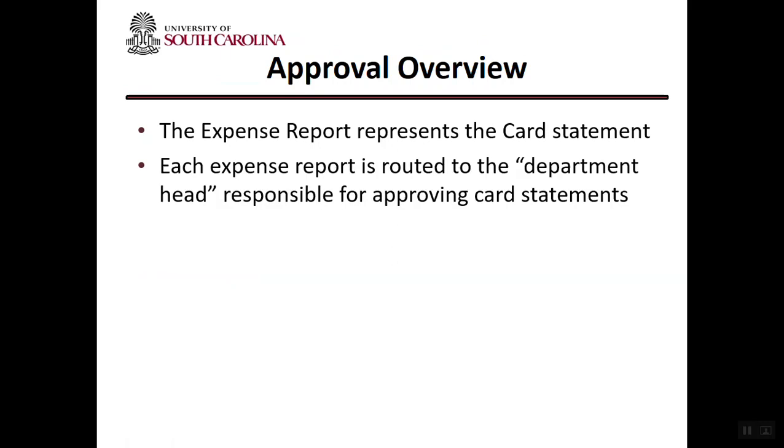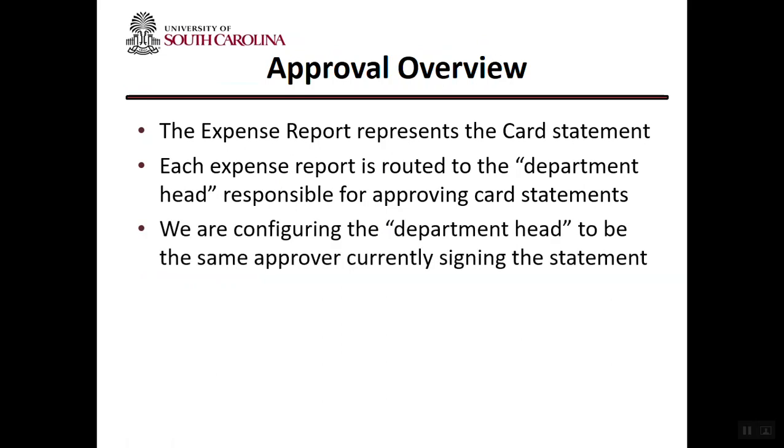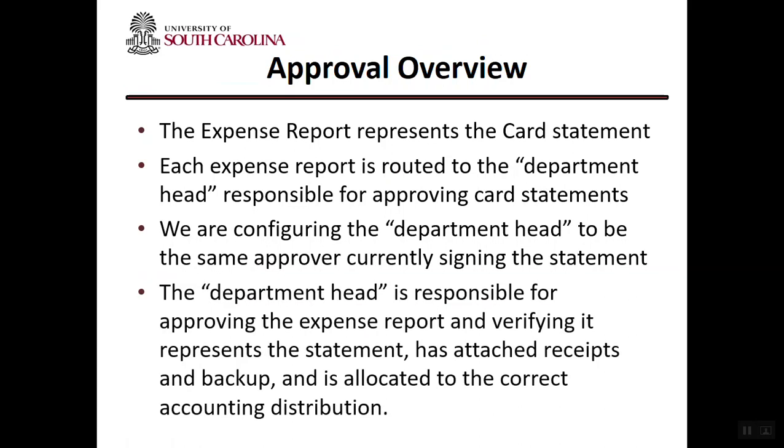Each expense report is routed to the department head for approval. We are configuring the approver as the same person currently signing and approving the statement today. You, as an approver, are responsible for the following: approving the expense report and verifying that it represents the statement, has attached receipts and backup, and is allocated to the correct accounting distribution.